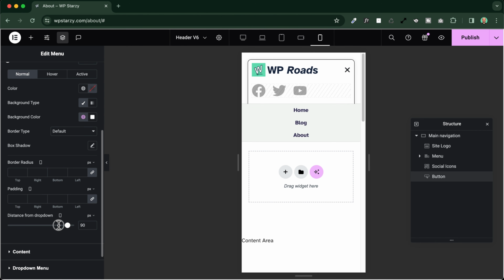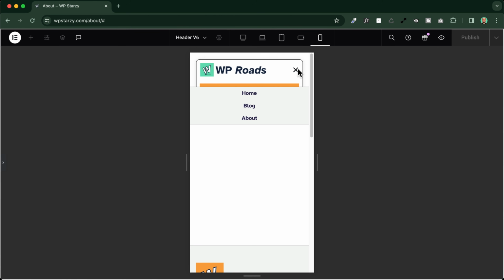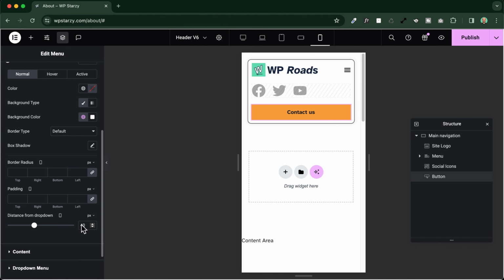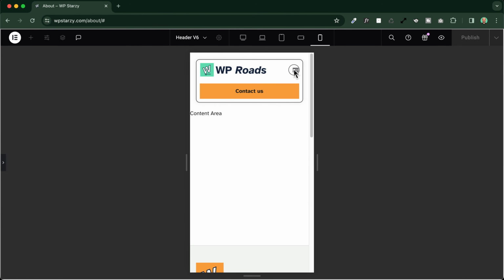And then you can increase the distance from drop down. You see here, now it's a little bit difficult because you also have the other elements that are not helping us in this kind of setting. So to do so, we just need to measure a little bit the distance here in pixels. In my case, it will be about 80 pixels. Okay, let's see if it will work, about 80 pixels. Okay, let's go and have a preview. Voila, now it works fine. 80 pixels, you see, it's perfect. Okay, so now we have all the different elements that stay in place even when I open my menu. And this is a beautiful, well-functioning menu.